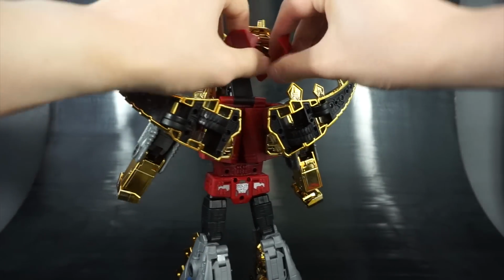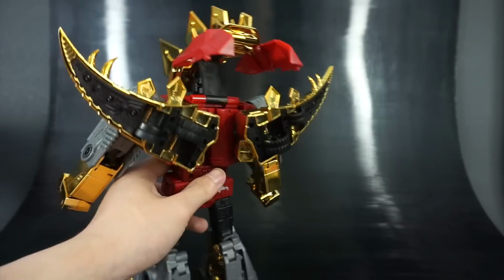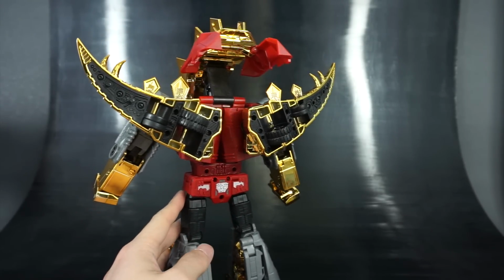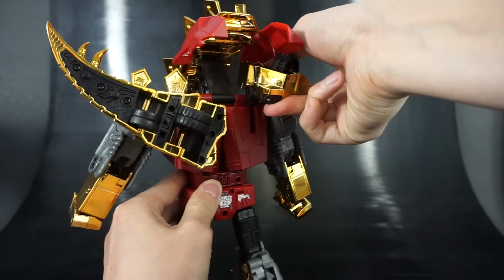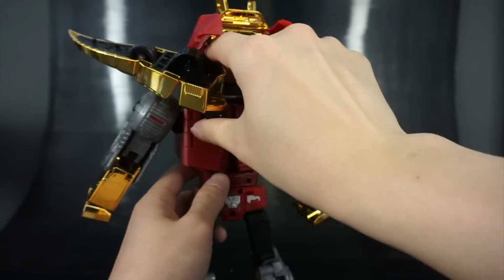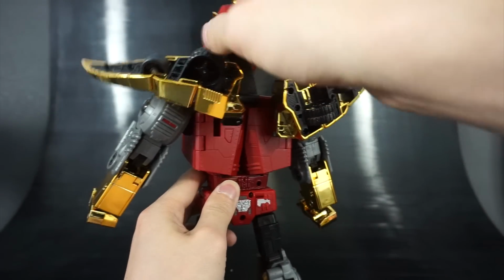From here you can also open these two side pieces out. They're going to form part of the back. Next, what we're going to do is rotate the tail pieces up like so. And you need to get them up out of the way so that you can get the back to come out. Actually, it might have been better to leave these closed for now.